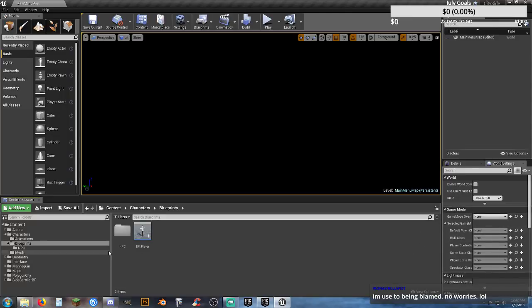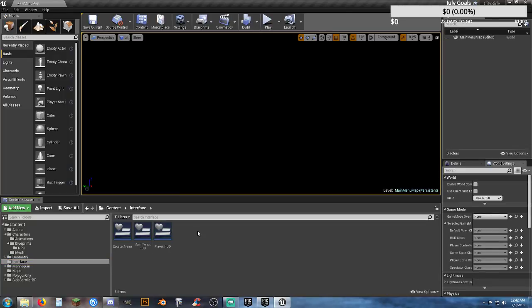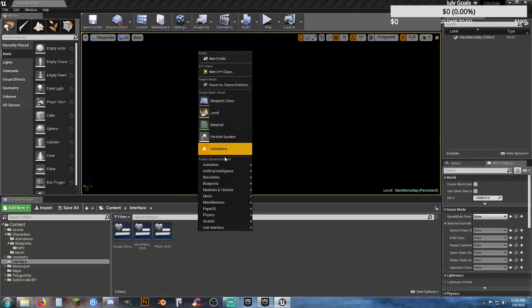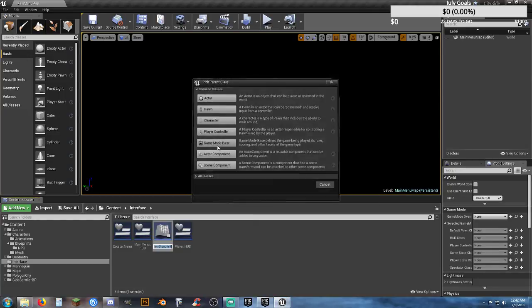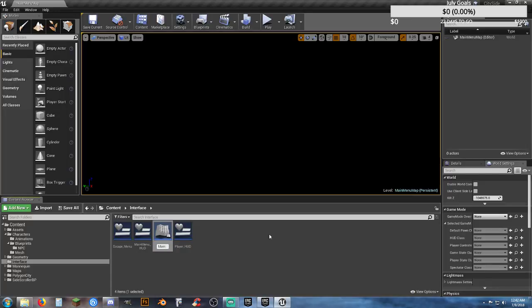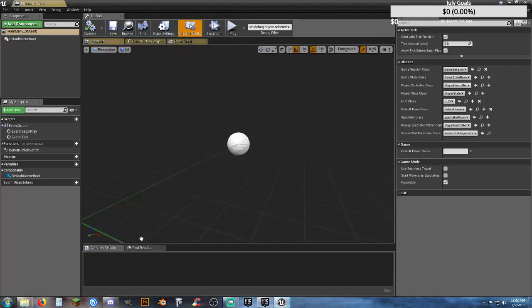I shouldn't have that. So we're just going to go ahead and kind of simplify things just a little bit by complicating it slightly. I want to go ahead and create a blueprint game mode. We'll call this main menu underscore GM. And then we're going to go into it. Game session should be none on everything. But first thing we want to make sure of is HUD class is none. We did not make a HUD. Default pawn is none.